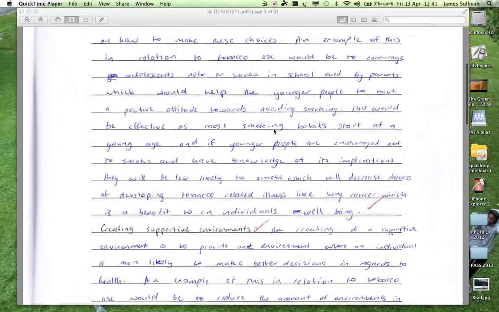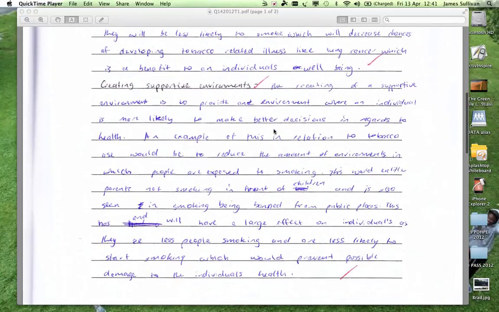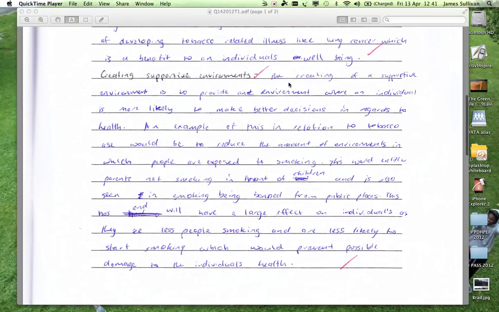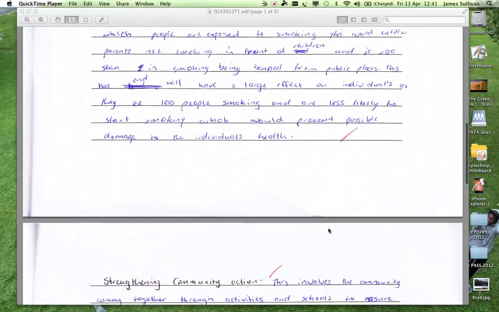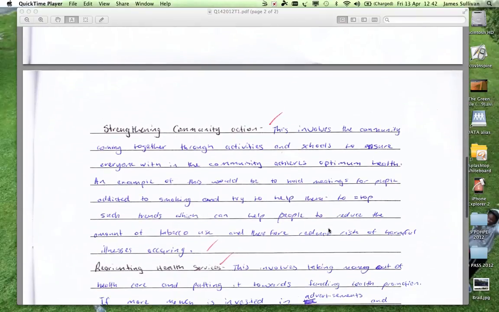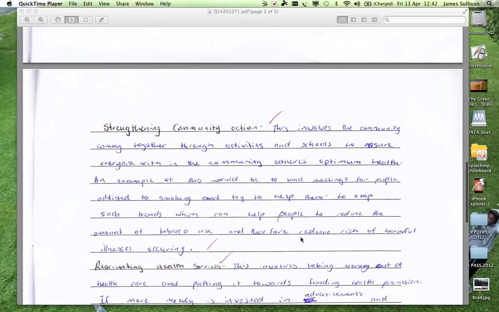And as you know, there's 5 areas of the Ottawa Charter. So the second part he's done here is on creating supportive environments. And again, the same thing. He's explained what it means to create a supportive environment, given a specific example in relation to tobacco, and then made clear the relationship between creating the supportive environment and the impact on tobacco use, and the impact on health in relation to tobacco use. So that was the second part. The third area he has looked at here is strengthening community action. Again, here's his definition, here's an example, and here's what happens as a result of strengthening the community action in relation to tobacco use.